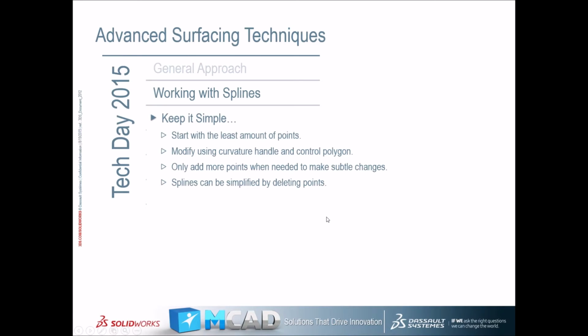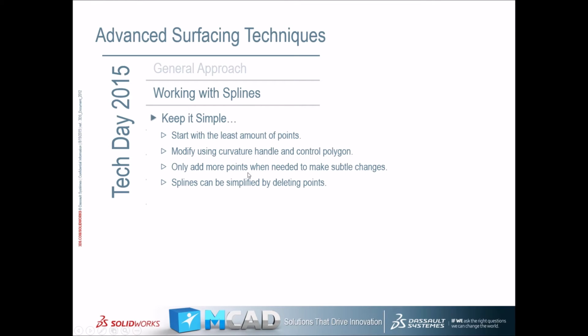So again, keep it simple whenever you're working with splines. The fewer points you have, the smoother the curve is going to be, and the less overhead you'll have on the software. Use the curvature handles sparingly, because like I said, there's overhead to SolidWorks. More math has to be done to calculate the shape of that spline, and I've had mixed results when I'm modifying these curvature handles to an extent. So keep it simple as much as you can.